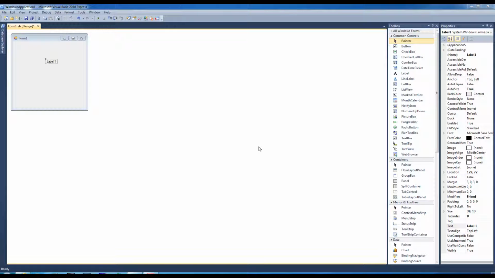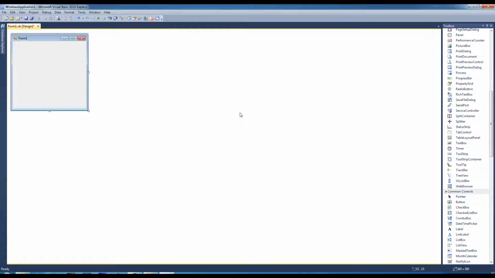Now when you're naming your controls, you're going to want to have some method of remembering what control they are and what they actually are there for. So when you're naming them, try to name them with a prefix that is going to say what they are, and then after that a name that you're going to remember and relate to what the control is going to do. So for this label, we're going to call it LBL for label, so we know that this control is a label, and we're going to call it title. That way, when we want to change the text of the title in our program's code, all we have to type is LBL title, and that way we can change the control's text.